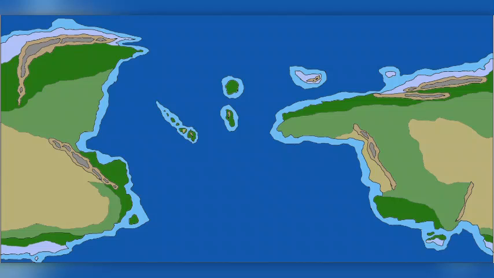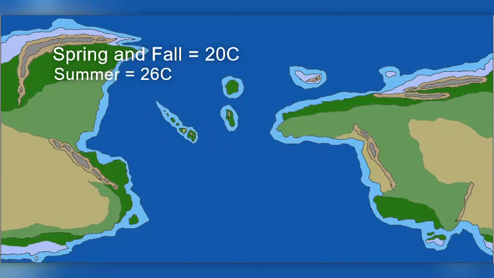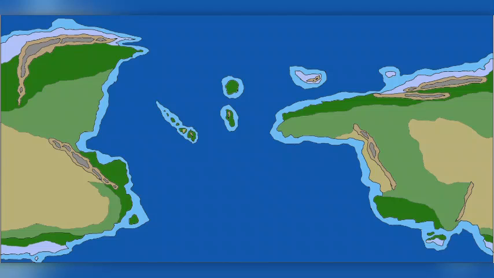Would you like to talk a bit about this era, Luke? So, this area has an average temperature of 26 degrees Celsius in the summer, and 50 degrees Celsius in winter, with wide temperature swings due to the binary star system. The summers are short and warm, while the winters are long and cold.